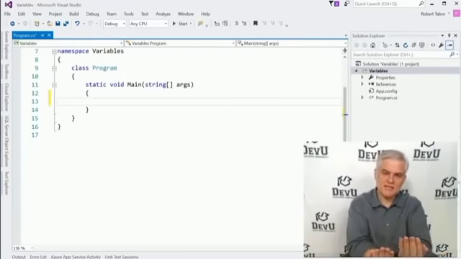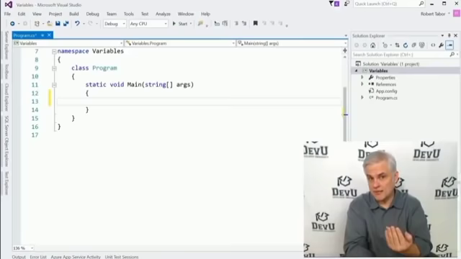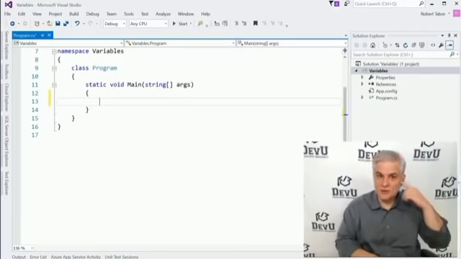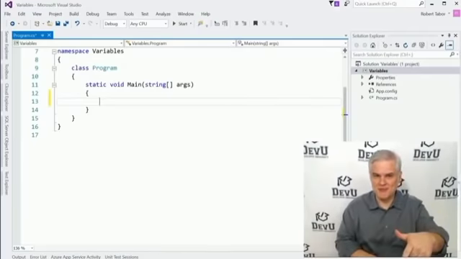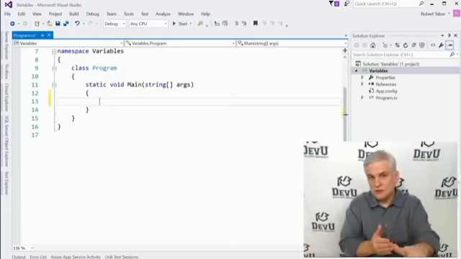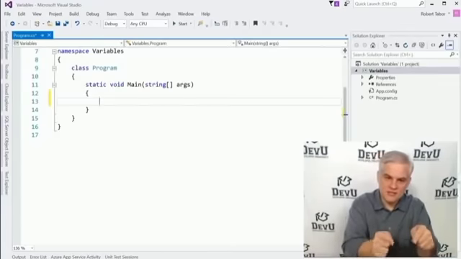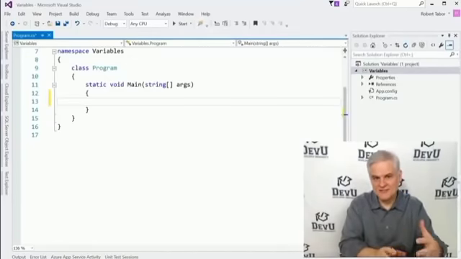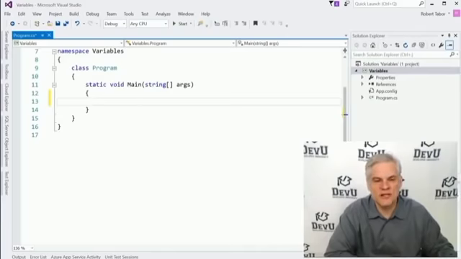Develop that skill to identify the differences between what I write on screen and what you're writing in your copy of Visual Studio. All right, and if you see a little red squiggly line, you already know that there's going to be a problem there, right? So that gives you the clue necessary to go and focus either on that exact character or in that vicinity and use your detective skills to figure out what it is that went wrong.